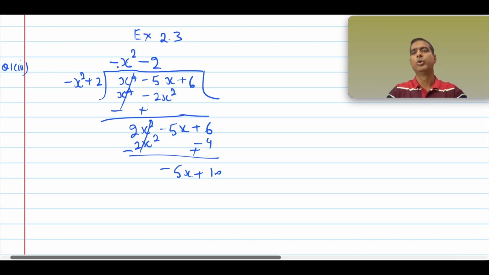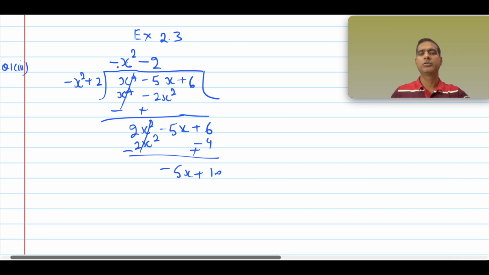So students, I hope you would have understood how to divide two polynomials. So what are the steps? First of all, we have to write the dividend and the divisor in the standard form. Standard form is in the order of decreasing degrees of the variables. And then you have to take the highest degree term of the dividend and the highest degree term of the divisor and think of a term by which multiplying the highest degree term of the divisor will give the highest degree term of the dividend. And in this way, the process will go on at each step. So I hope you would have understood how to divide two polynomials.